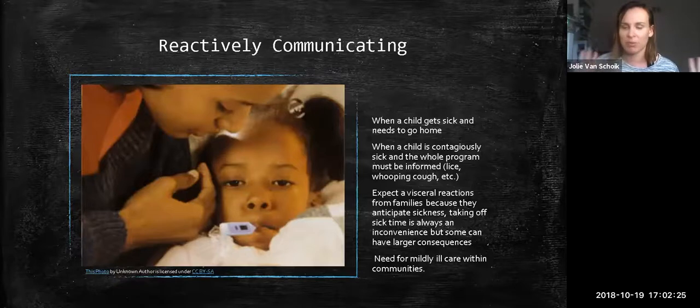Lice, just terrible, everybody hates lice, don't want to hear about it, but we have to let them know, especially because it's so contagious and so many kids can get it. And at this age, when there are lots of little bodies together in a room, it's more contagious. Then the really terrible things like whooping cough, where you should be giving them the paper, but you're also going to need to talk to them. It's not just in their box that they pick up at the end of the day. This is what happened with the whooping cough, this is what you can do, these are the people you can contact at the county, that type of stuff.